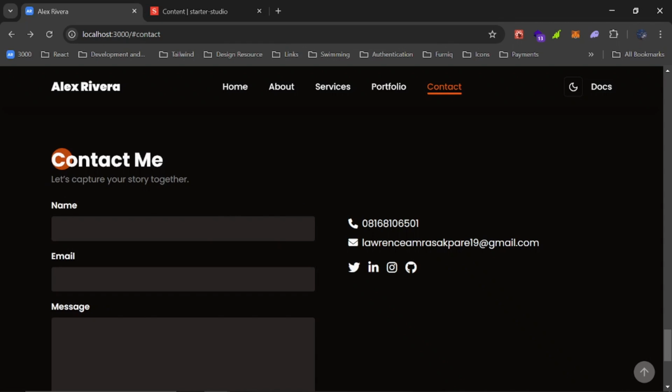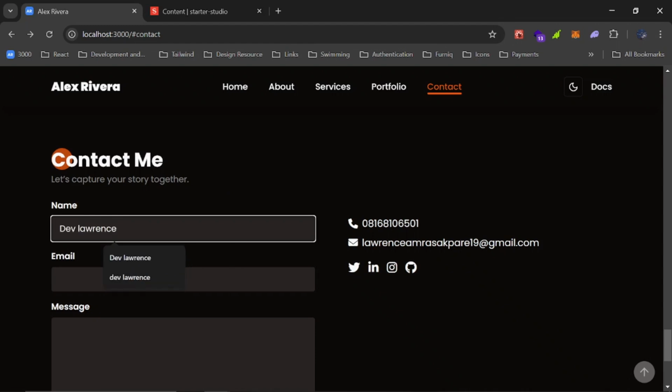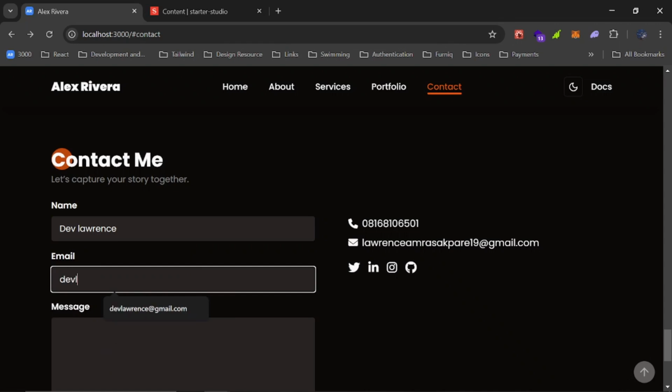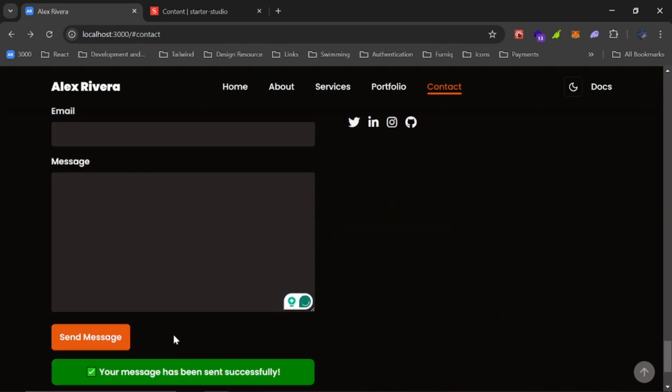If somebody is using this now, they will have to deploy the website to Netlify, which is not really the purpose of the template. So if I just test it out, I say Lawrence, Lawrence at gmail.com, and this template is a cool one. I click on send message. See, your message has been sent successfully.